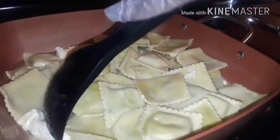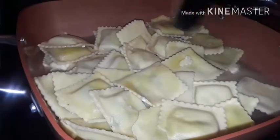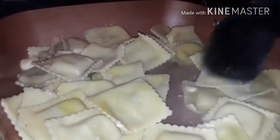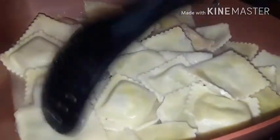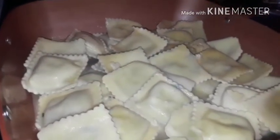I'm melting the margarine. Y'all, parmesan cheese is so weird because it's so stanky — it's nutty and it smells funky — but I love it to death. I love some parmesan cheese on top of any pasta dish. I'm not a pasta eater but if I do eat pasta I gotta have parmesan. I get full too quick from pasta.